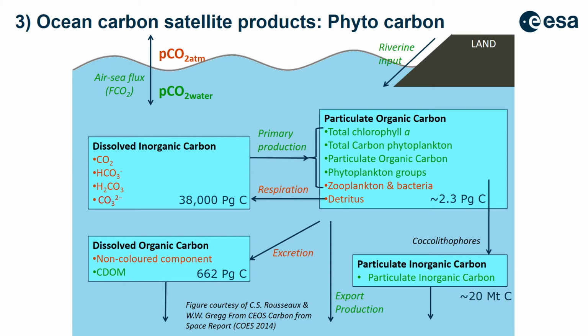Okay, so let's start running through this. This is another schematic diagram of the ocean carbon cycle. Our different pools of carbon are in the boxes there. Now, the green parts of this image indicate those components of the pools that we can access from satellite observations, or that satellite observations have been used to try to look at these pools. And the red ones are the areas that we can't use satellite observations for. Now, we talked about the chlorophyll concentration briefly in the previous lecture, so I'm going to jump straight in at monitoring total phytoplankton carbon from satellite observations here.